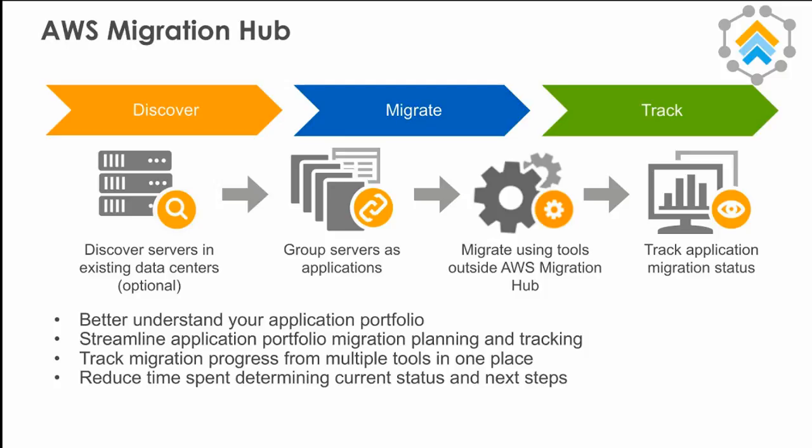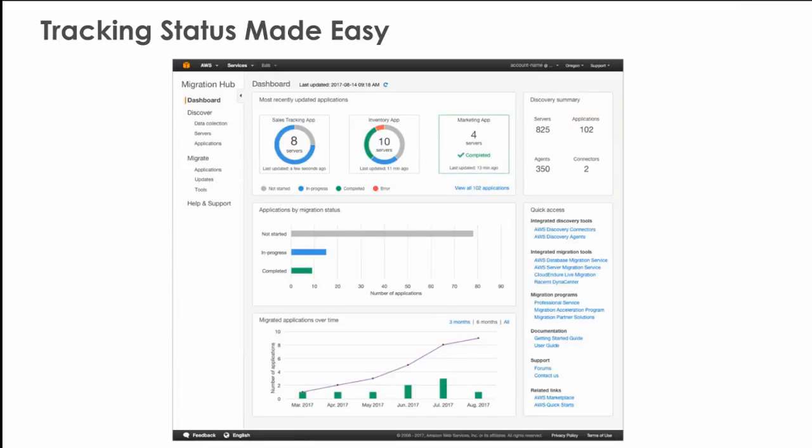As you go through, we have our Migration Hub that provides all of these services, and then you will be tracking status specifically through Migration Hub that shows you things like which workloads have not started, which ones are in progress, which ones have been completed. You can actually track down and see the performance of migration and identify any particular issues that there may be, and address those in time. And you can see that from the actual dashboard, and you can see it from an overall performance view of the entire massive migration as it's going on. So it gives you quite a bit of power, quite a bit of insight.